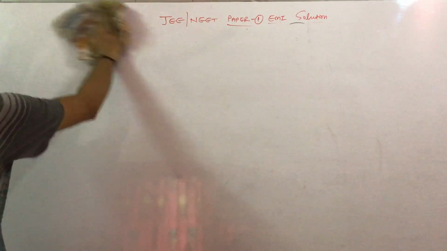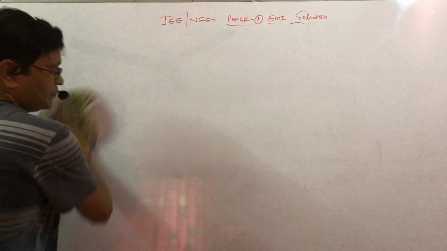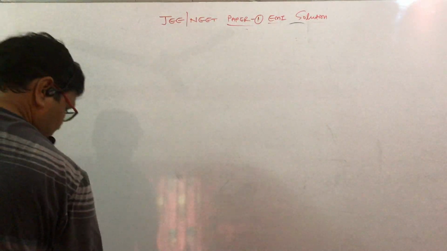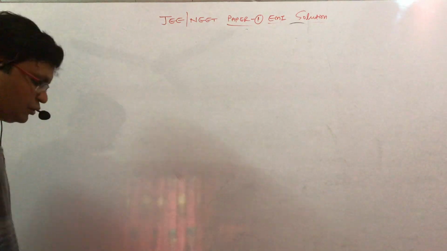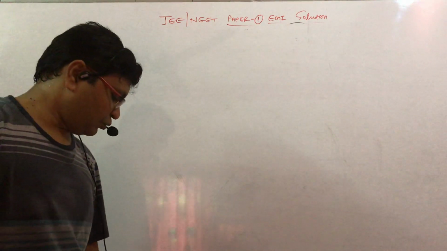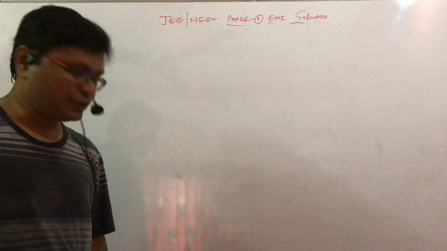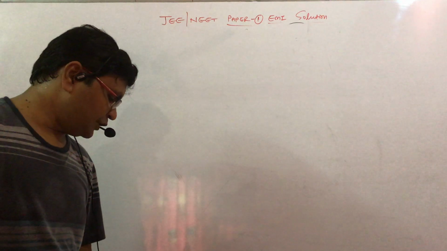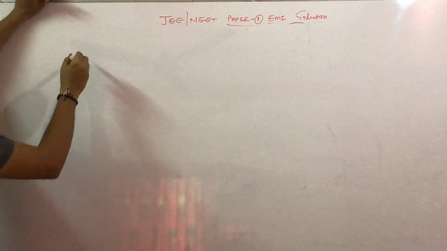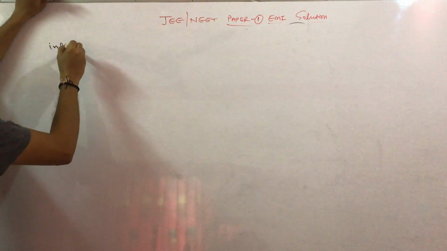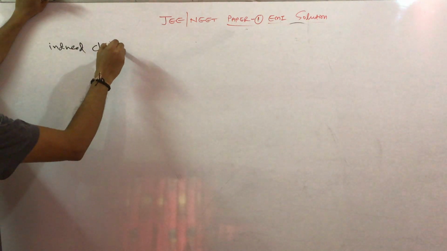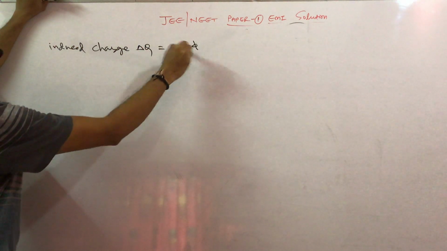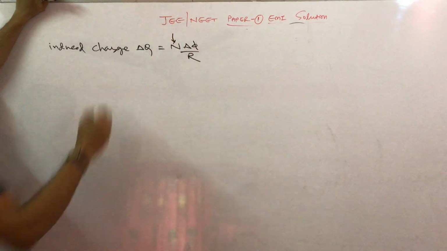So friends, now we would like to think about question number 9 and then 10, 11, 12, 13, 14, 15. So question number 9, the flux associated with each turn of a coil of n turns changes from phi1 to phi2. If the total resistance of the circuit is capital R, then induced charge. अब induced charge की तो बात करें, so you know that very well, induced charge, it is delta Q is equal to n delta phi by R for n number of turns.